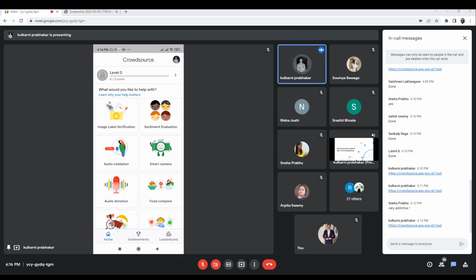We will be mainly focusing on the introductory part, and I will be sharing all the resources by the end of this meeting. We will make sure there are 3 to 4 sessions to give you a good beginner experience in machine learning. I personally assure you, I will provide my constant support personally or in the group. You can reach out to me anytime. If you have any doubt, I will try my level best to resolve it. Okay, so these are the points. Now I request Srishti to take it from here. She will be taking you through the introductory part of crowdsourcing, which I have already mentioned, but she will brief you more about it.